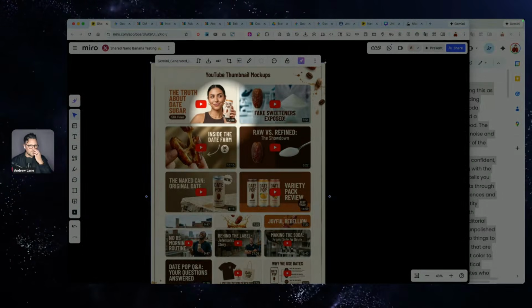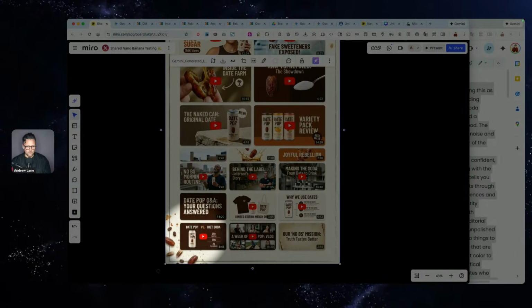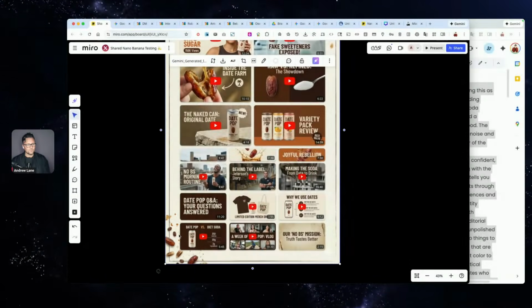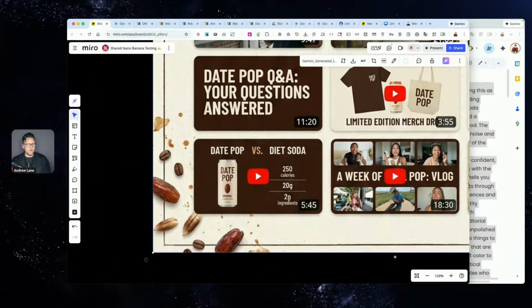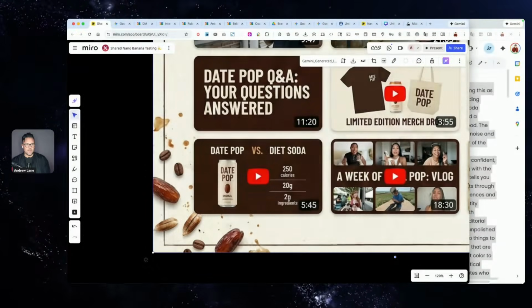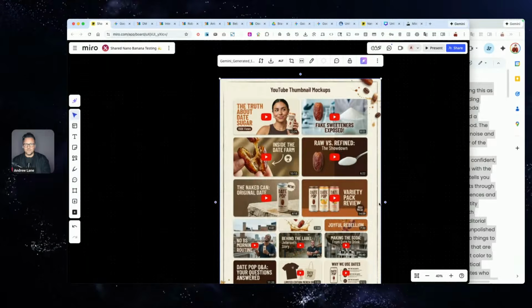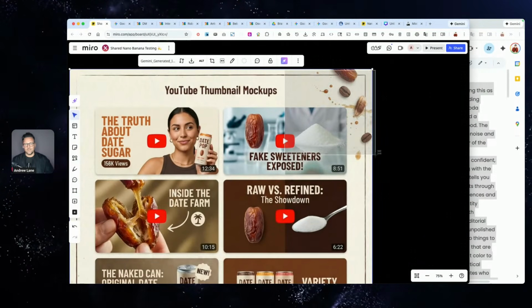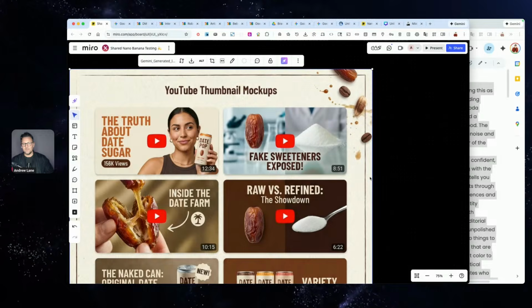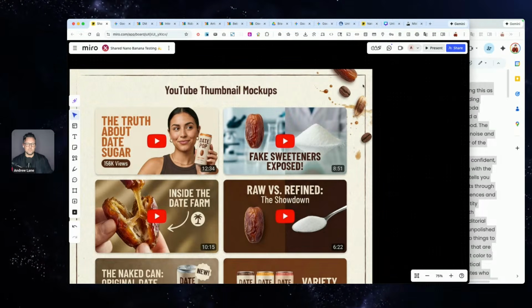We can generate these. But I'm seeing brown backgrounds, maybe some subtle texture. I even like something like this, a flat lay. I would actually go in and probably have it create something like that, like background images. You see how it even created a background on this? We could tell it, "Oh, I like how you made this background. Give me something like this, a flat lay with all these ingredients, right?"